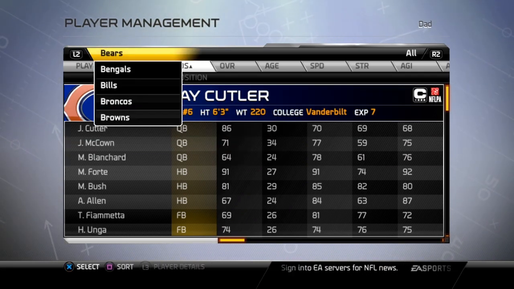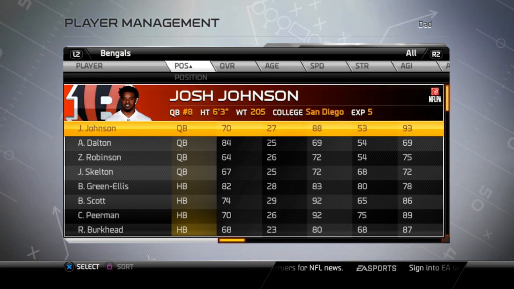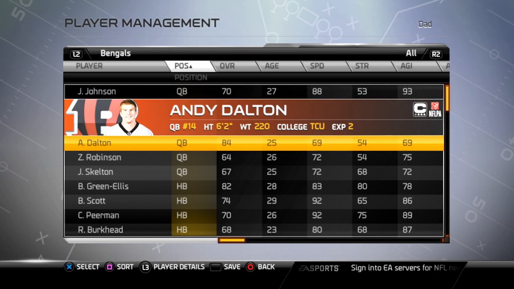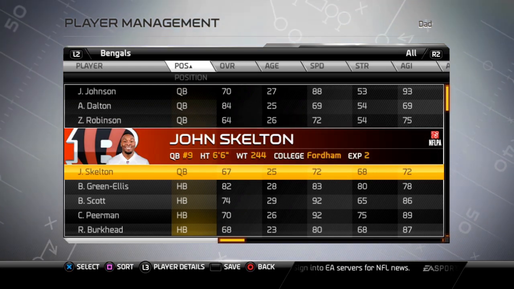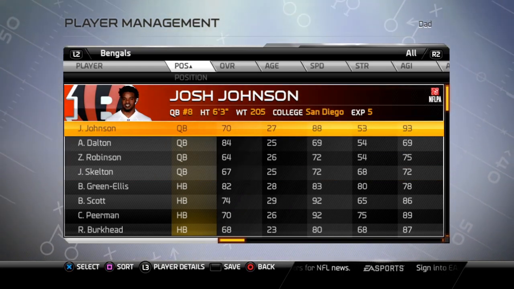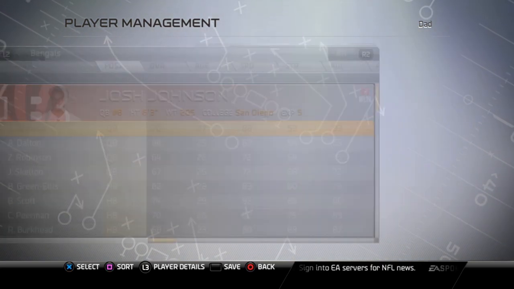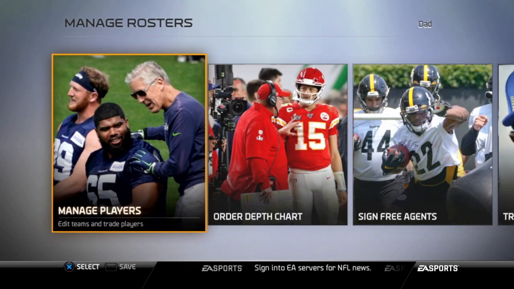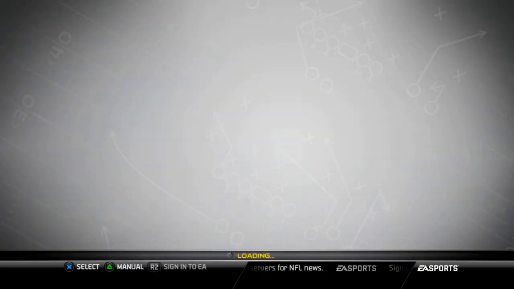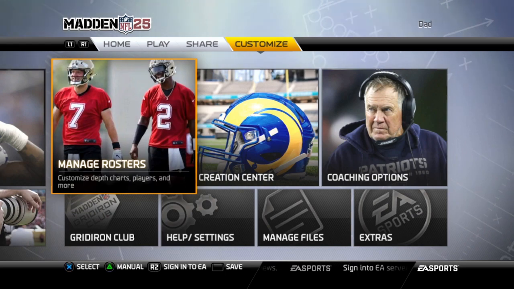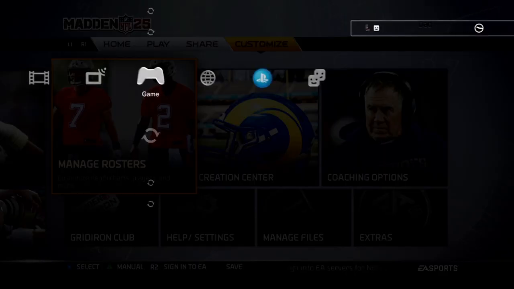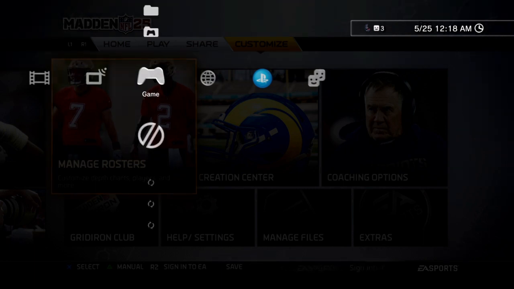That's Bears, not Bengals. There you go. It's got Josh Johnson, Andy Dalton, Zach Robinson, Shelton. That is the old roster. So we will get out of the game here. We shall quit, and we'll flip back over to my desktop here.